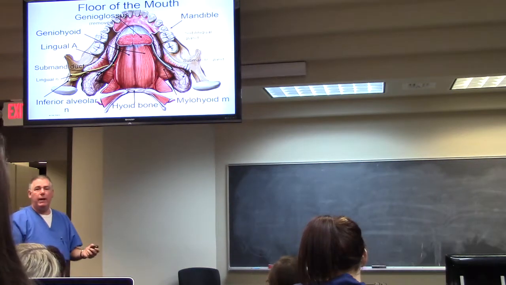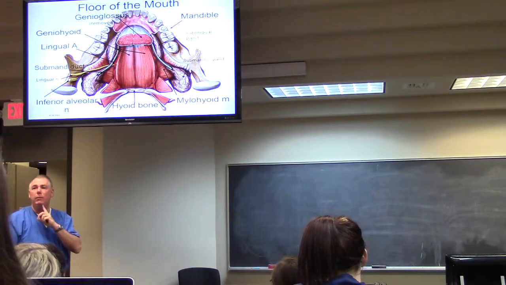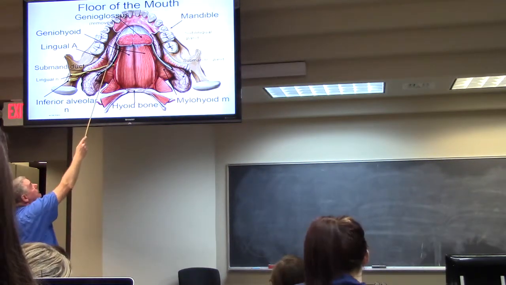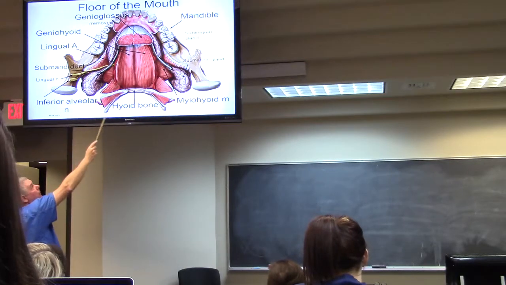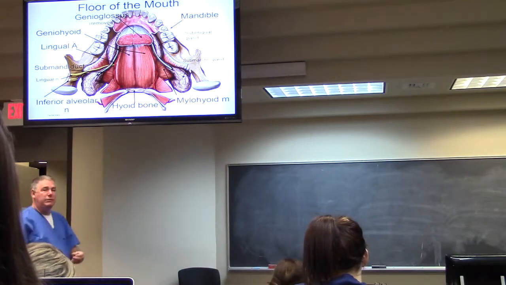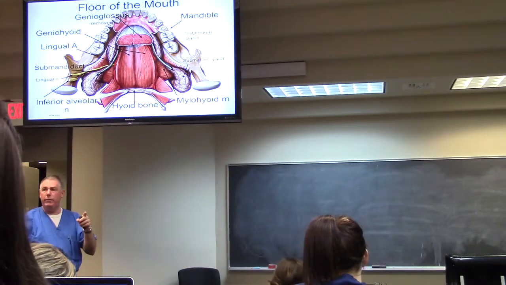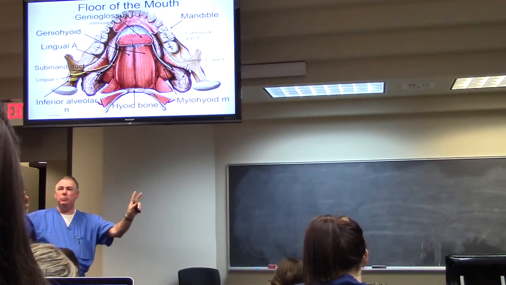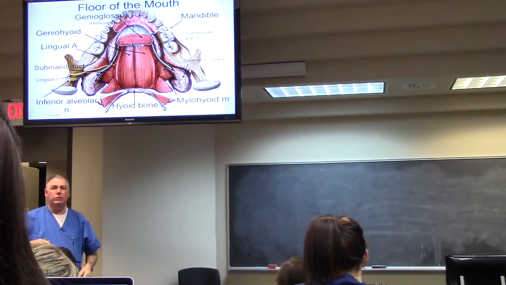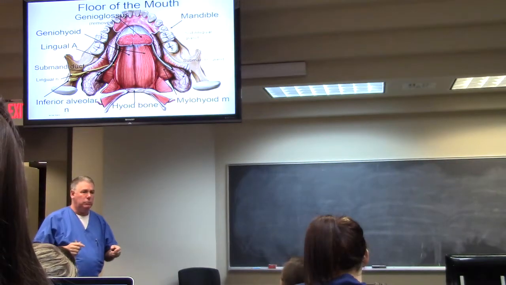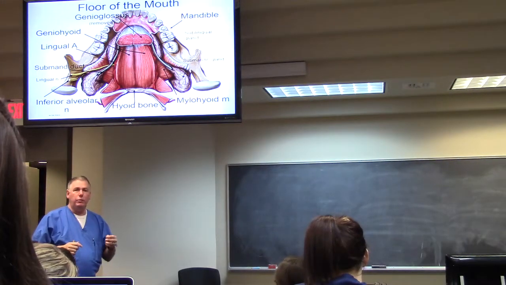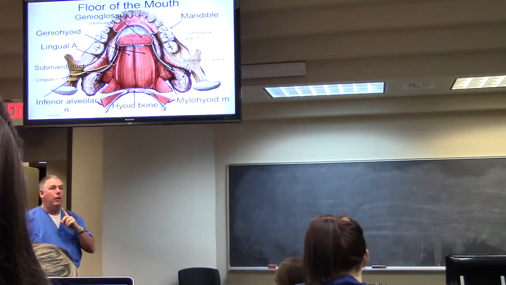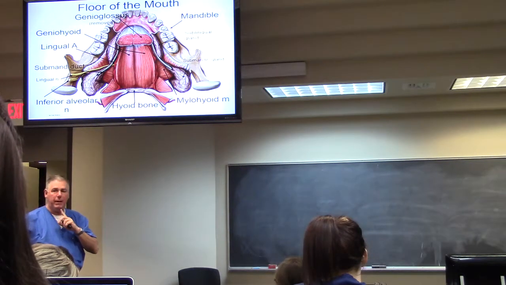I mentioned the other day submandibular and sublingual salivary glands. These are the sublingual salivary glands here and there. They don't have a single duct opening into the floor of the mouth. They have like 10 to 14 small duct openings. So you really can't find those. The two ducts that you can find are Stensen's duct in the parotid and Wharton's duct from the submandibular.